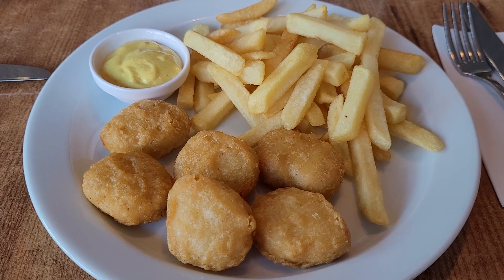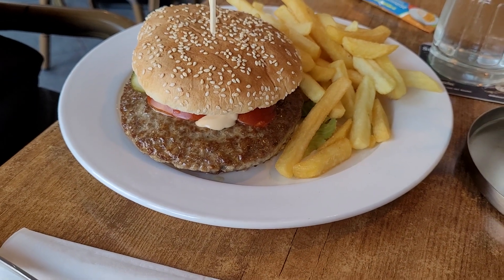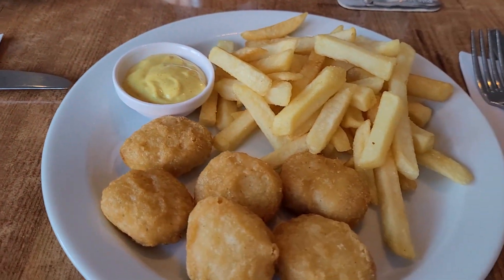So I got the chicken nuggets with curry sauce and pommes frites, and my husband got the burger with pommes frites. It's simple food but we're hungry so this is perfect for us. So that bistro is actually connected to the Schwimmbad that is basically included in the hotel stay. Our food was good, and then we got some ice cream afterwards — I got chocolate. That was a great day and I am tired now, so we are going to watch a little TV before we go to bed.